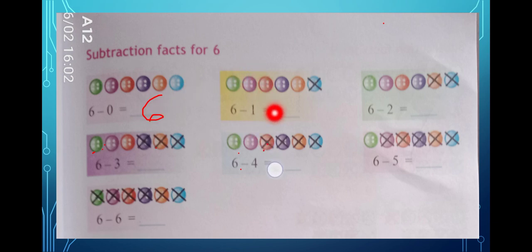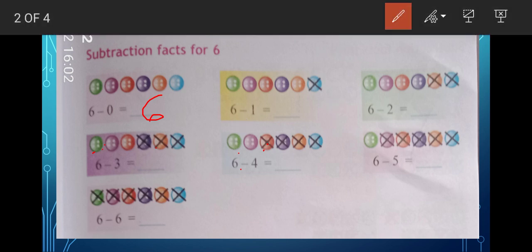In the picture also you can see. In any way you can understand it, by seeing the picture or by using your logic. But I will say, if you use your logic, it will be very easy, it will be good for you, so that you can do mental calculations as well. So 6 minus 1 will be 5 here, right? Those who are not able to calculate it mentally, you may count the buttons and cross buttons, and then you write down how much is left here.